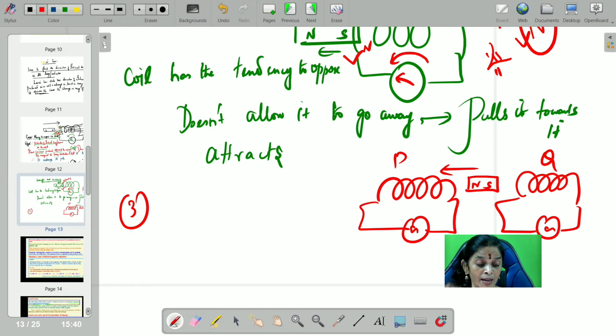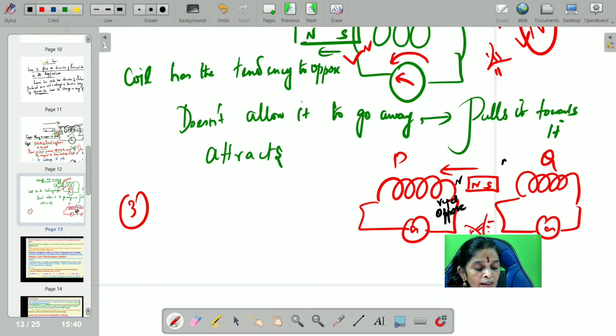For coil P, for an observer from the magnet end, I am going to look from the magnet end. So therefore, I am putting an eye here. Now when the magnet is brought in, the coil has a tendency to oppose. Oppose means what polarity it attains? Oppose means does not allow it to come inside. So therefore repels. For repelling, it has to acquire north pole.